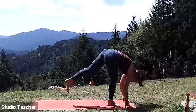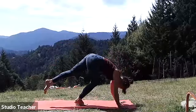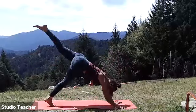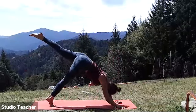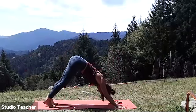Shoot the left foot up high like standing splits. And then slowly hop the right foot back towards the back of the mat like a three-legged dog. Inhale, come up on the toes. Lift the leg as high as you can. And then set the left foot downward facing dog. Sink into the heels.